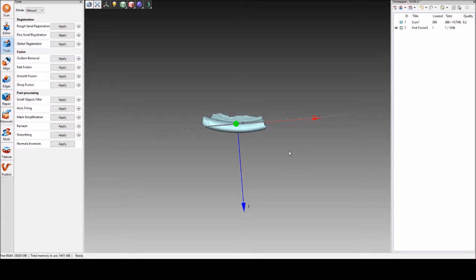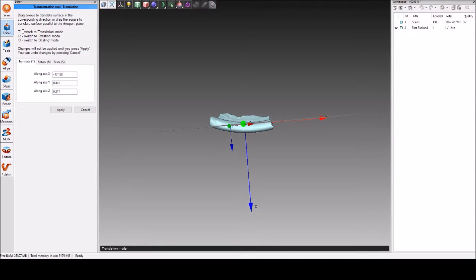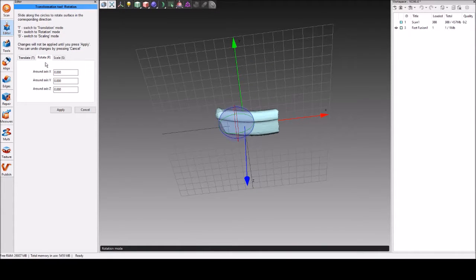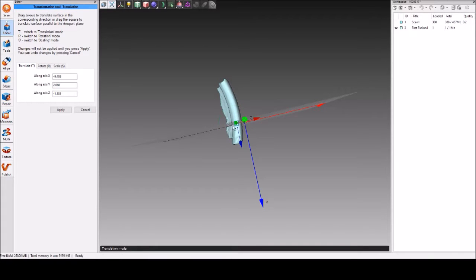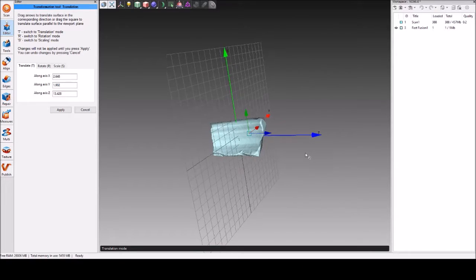Now to rotate the sherd, you go over to Editor, which is above Tools, and you select the Transformation tool. This gives you three different options. It gives you Translate, Rotate, and Scale. Translate simply moves the sherd around. It doesn't change its orientation. Rotate is what you want for this purpose. So for Rotate, I will grab this green circle and use it to drag the sherd around, translate it back to the middle, more or less. And luckily, we're already actually pretty close.